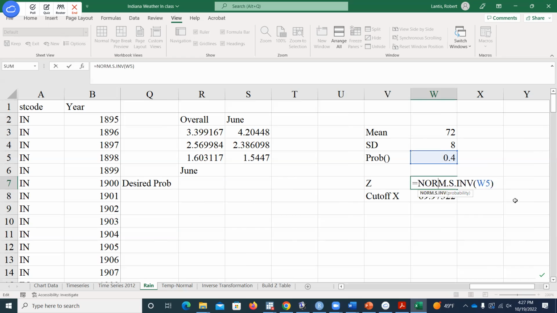Any questions on that before we keep moving here? So I can be a little bit more precise. I don't have to be constrained to 2 decimals when I'm using this in Excel. Just to show you another example, if I set it up this way, it's kind of nice because I can do a whole bunch of values. I could do 0.9, I could do 0.99, right? In fact, I could do 0.5. If I put 0.5 as the desired probability, what cutoff value for X should I see here?